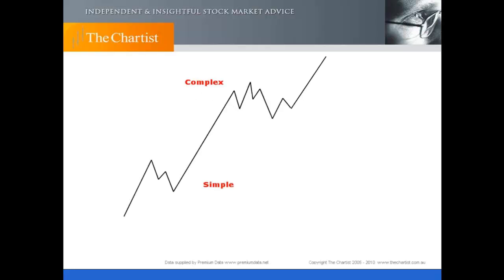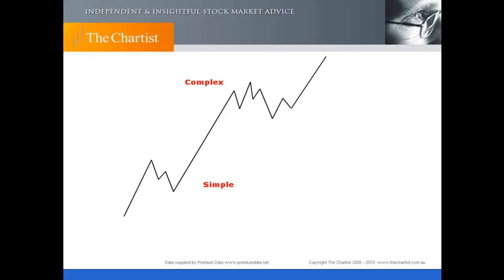All right, the law of alternation, and this is important. And as I said, at the end of this session, we're going to look at a few charts, and this is going to become very, very important. The law of alternation is very, very simple. Wave 2 has to be a simple pattern or a complex pattern, and wave 4 has to be the opposite. So if wave 2 is simple, wave 4 has to be complex. If wave 2 is deep, wave 4 has to be shallow. In other words, in every single way, wave 2 and 4 have to differ.